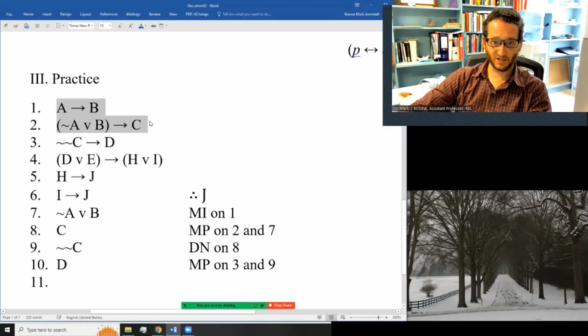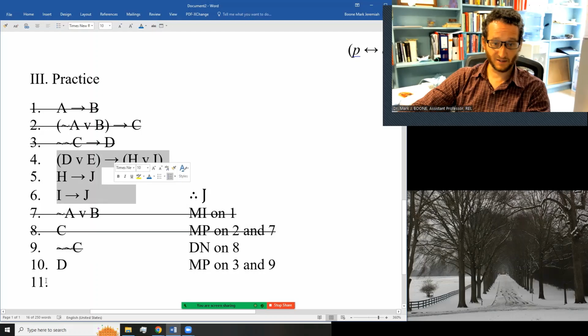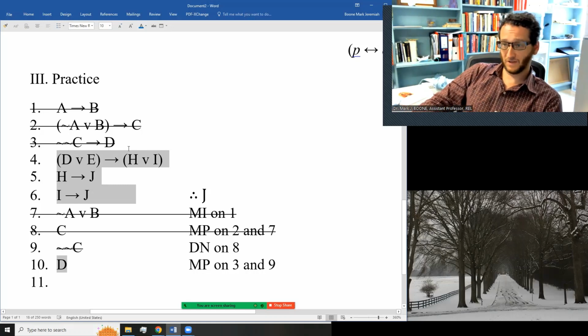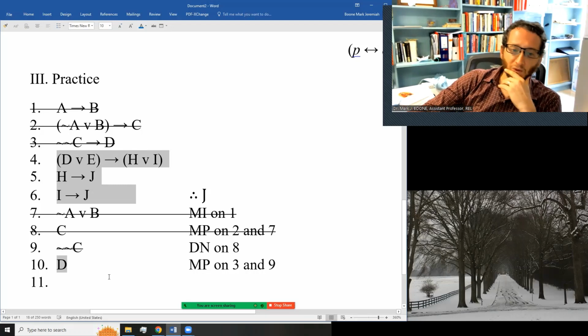So now, just to visualize, we've already used these premises and these subconclusions. So what's left that's going to get us to J is these 3 premises and subconclusion D. And now, if you're thinking, how do I get to J from D? What about E? Well, there's one simple rule that will accomplish it. Our only way of getting to J is to do something with premises 5 and 6 here.